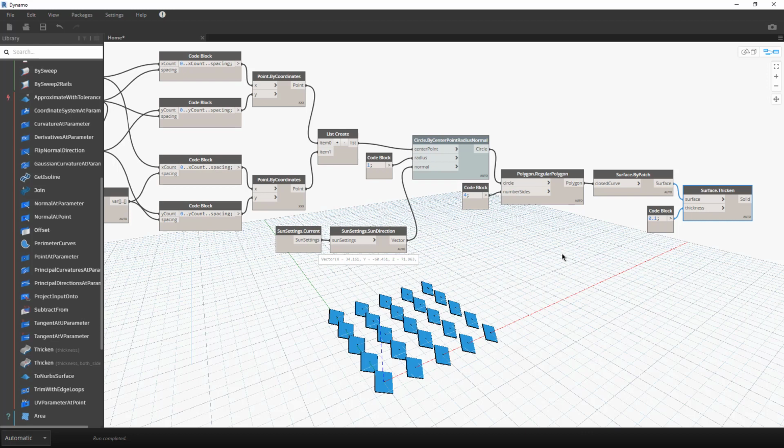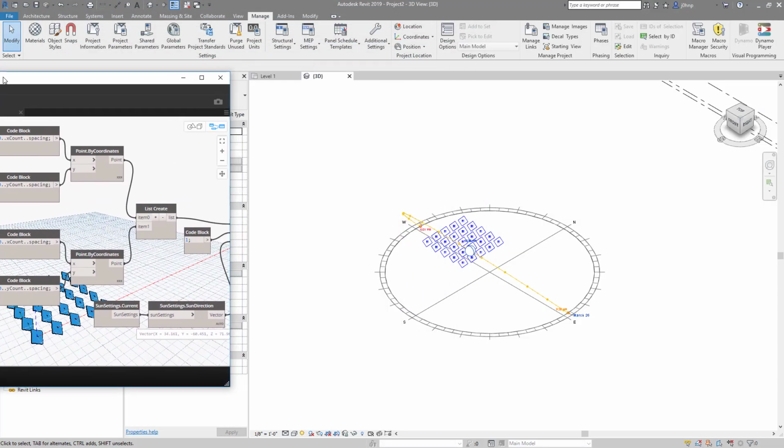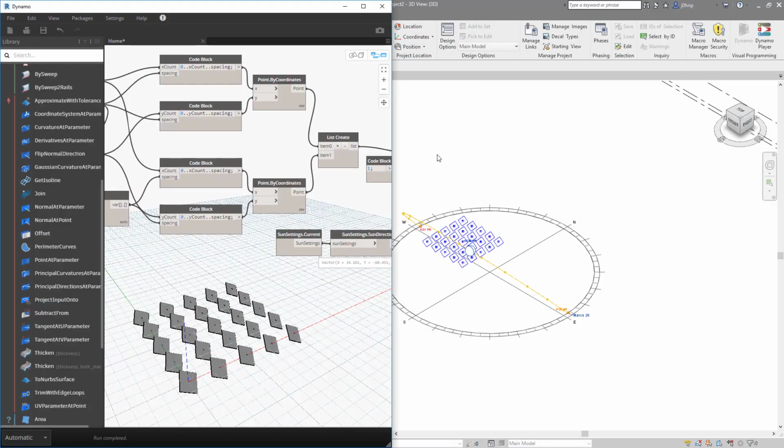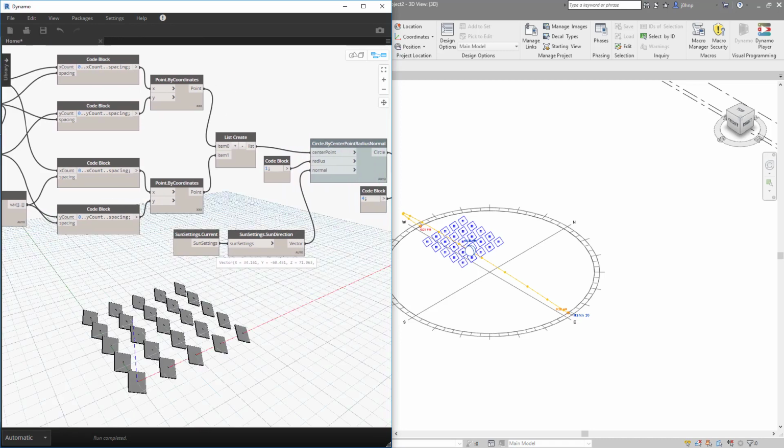Let's go ahead and tile our Dynamo window and Revit window side by side to see what's going on. With Revit and Dynamo open on the same window, we can now see how each environment reacts with one another. In order to have a little more display space in Dynamo, we can minimize the library by hovering on the right side and dragging it all the way down. And this allows us to be able to get a better preview of Dynamo.